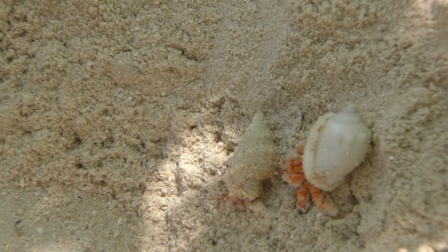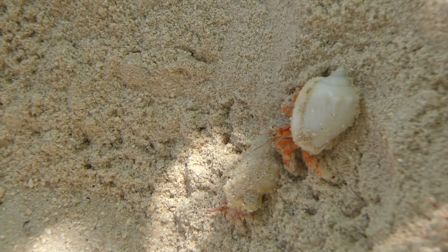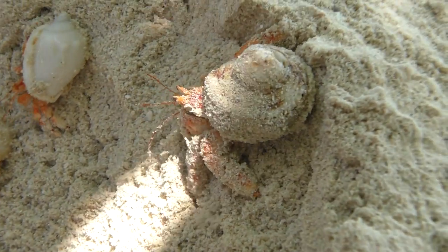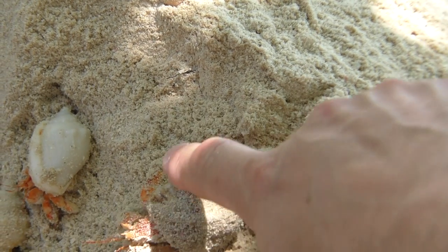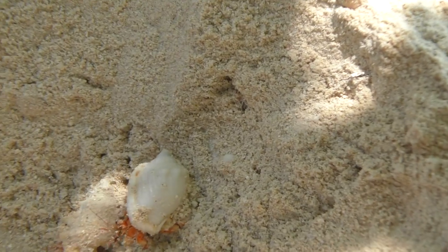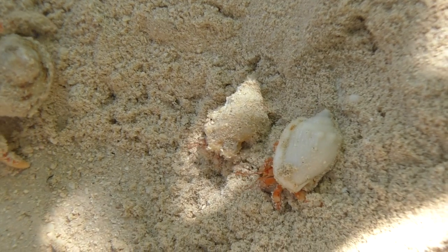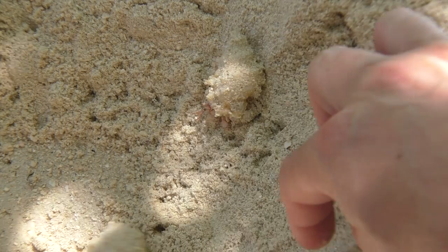These guys are really moving now — they're very fast. The second you put your finger near them they're quite clever. Let's try this guy here and just touch him on his shell — he stops and moves in. This other one is a bit more aggressive. Let's go down to this little one down here and see if I can capture its movement. Touch it — look, he goes back in.